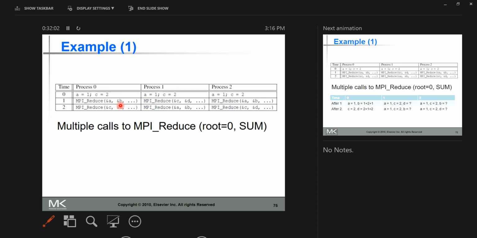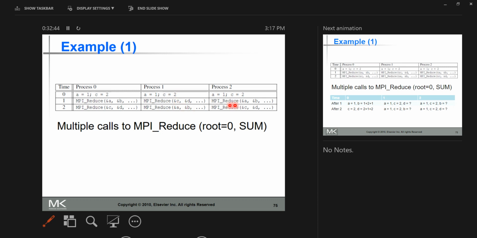But what would that result be? For the first one, you would get the value of A here, 1. For this process, you would get the value of not A, but C. In this process, instead of getting the value of A, the programmer tricks us and gives the value of C instead.